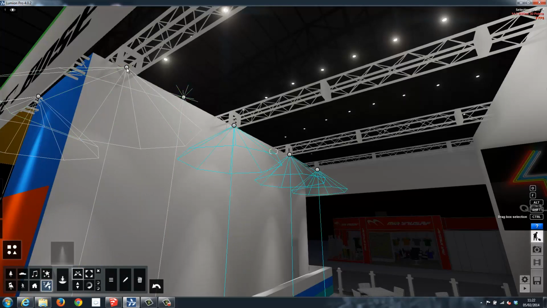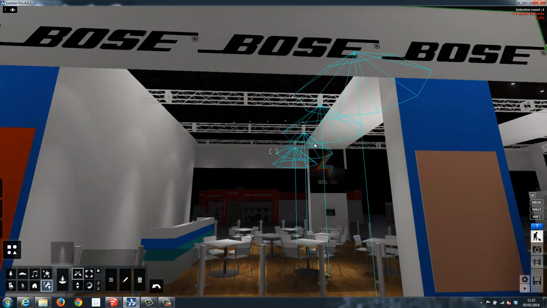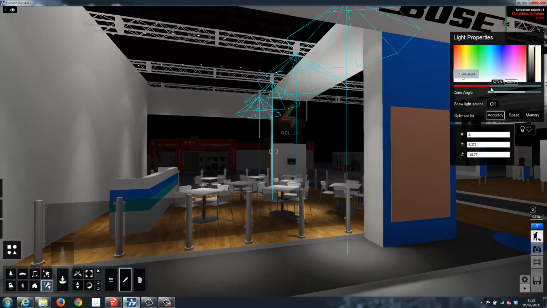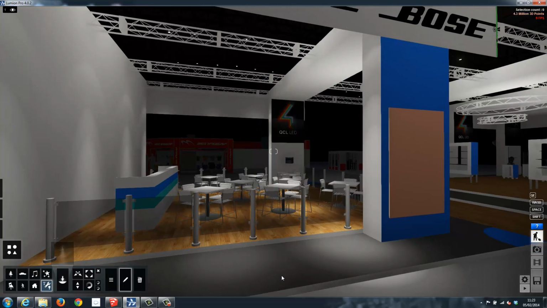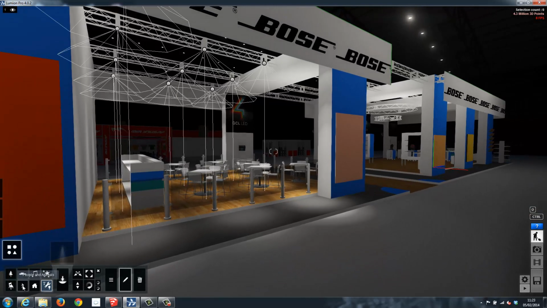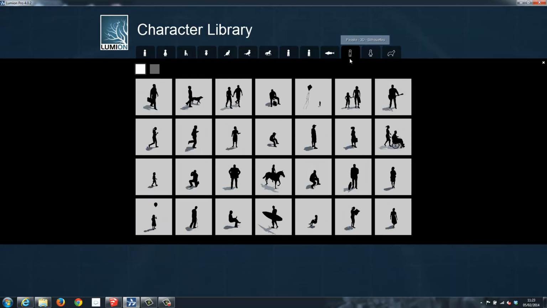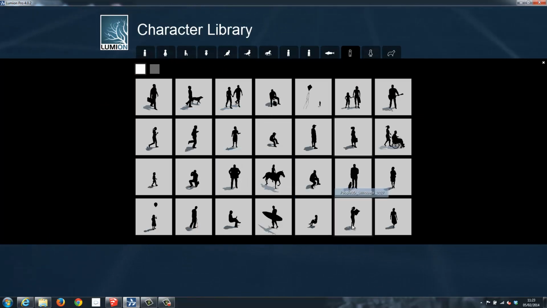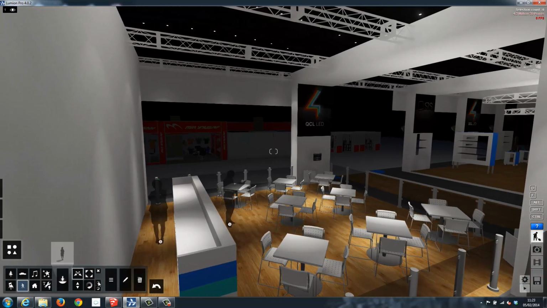Once objects have been positioned, they can be selected as a group and then copy and pasted to save time. Most objects inside of Lumion have an additional control menu. In the case of lights, you can adjust the brightness, color, angle, and also reduce their memory load on the computer. In addition to lights, the Lumion model library contains a huge number of models, including 3D people, silhouettes, cars, trees, houses, and furniture. These are positioned with a simple drag and drop interface and can then be further positioned with the transition controls.